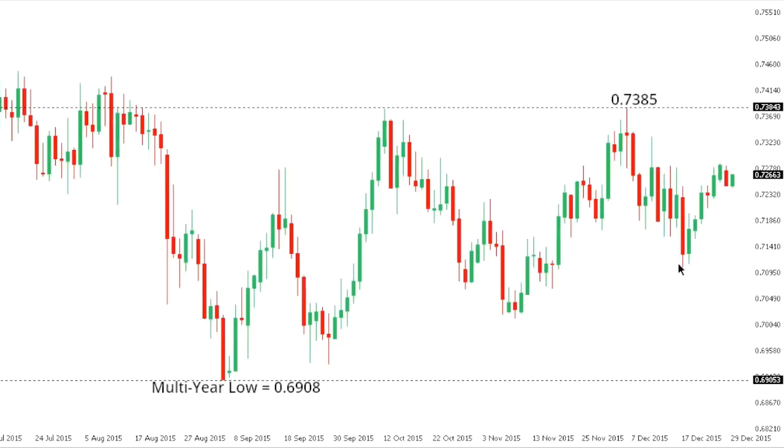Aussie dollar. So Aussie has been confined to a choppy multi-week consolidation, though the overall downtrend here remains intact, and only back above 73.85 would compromise this structure. Until then, look for rallies to continue to be very well capped ahead of 73.85 in favor of a fresh downside extension back towards that recent multi-year low from August, just shy of 69.